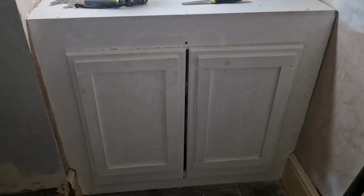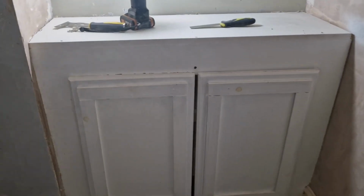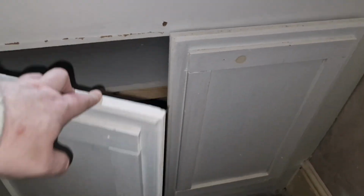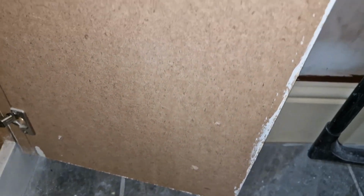So yeah. So this is the cupboard that was put in by the professional cabinet maker. I have to apologise for the lighting because I've got no light on at the minute, so I'm using the torch. So little things like this. He's not obviously painted the back, that's not too much of an issue, but you know, he's got screws going in from the outside, and obviously used the wrong length of screw and went right through it. That's on all of it.